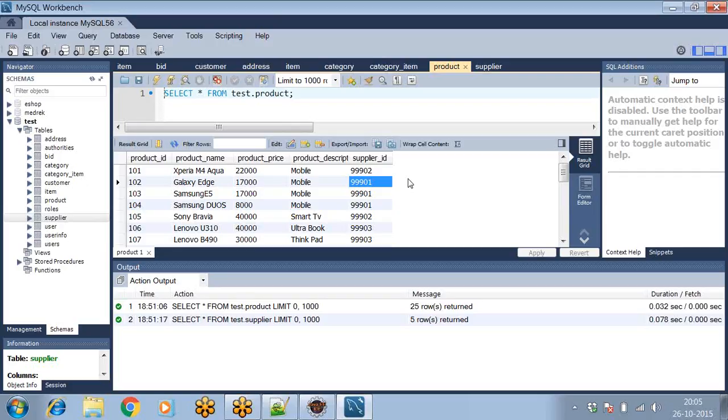In the supplier table, we got the supplier details. Now, I would like to fetch the product as well as the associated supplier details.